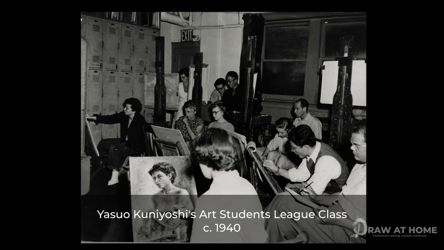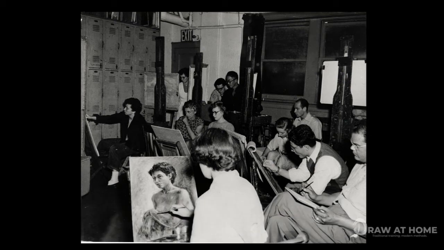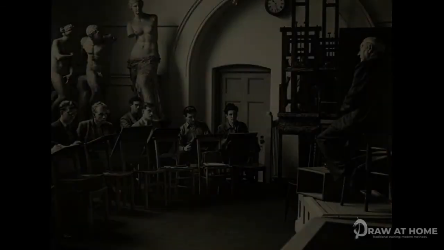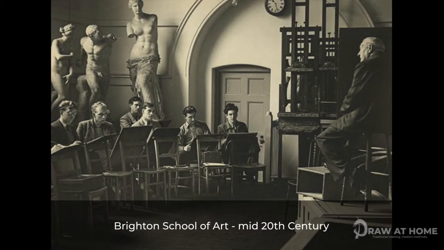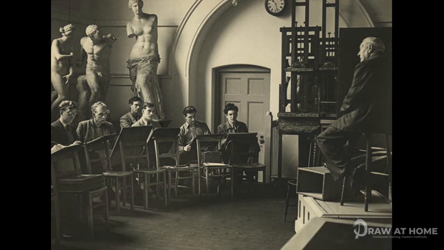It is true that different schools and countries approached drawing differently, but here is a photograph taken from the Brighton School of Art in the UK during the mid-20th century, and again shows students using chairs to prop up drawing boards, meaning neither gridding nor sight-size could have been used accurately, and comparative measurement being the only conceivable way an accurate drawing could have been developed.